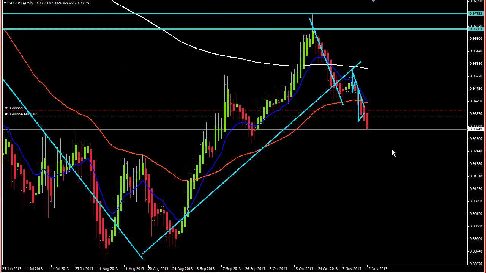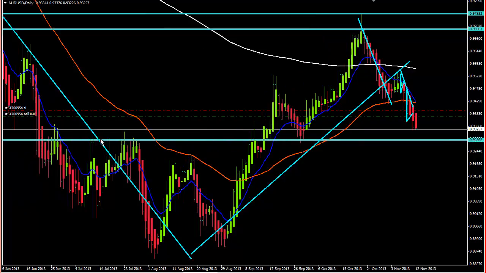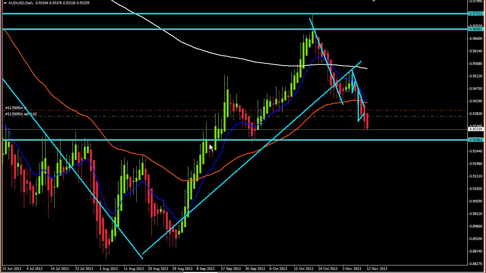Now the target would be, I mean, we have some support down here, right? We cannot ignore that. Resistance, previous resistance in this area, previous support. So if the price moves down another 40 pips, I watch closely a 92.80 area, and if I see it's bouncing there, I probably take the second lot out here. But if it's breaking, maybe I'll leave it running. I will see what happens tomorrow with this trade.